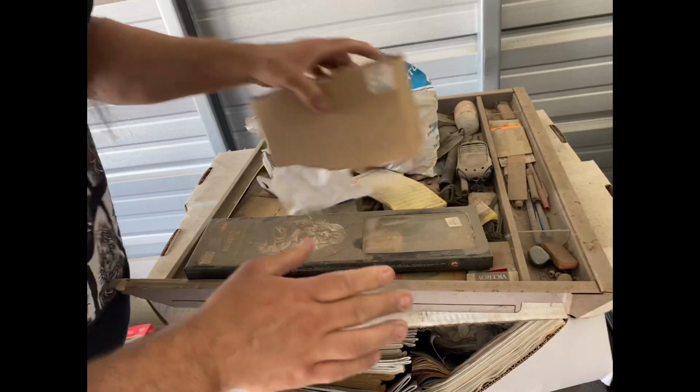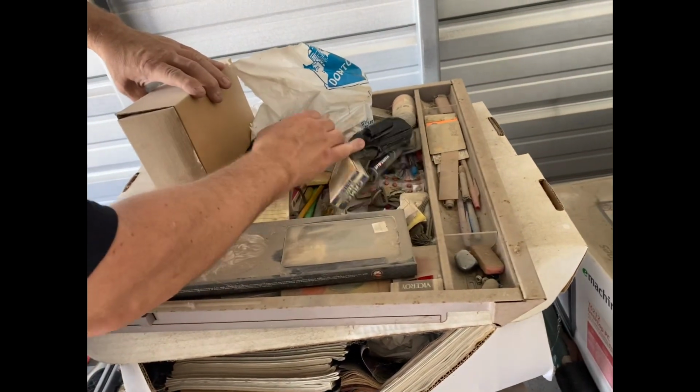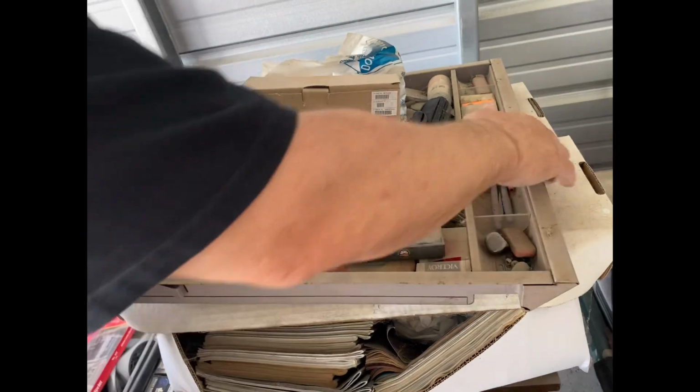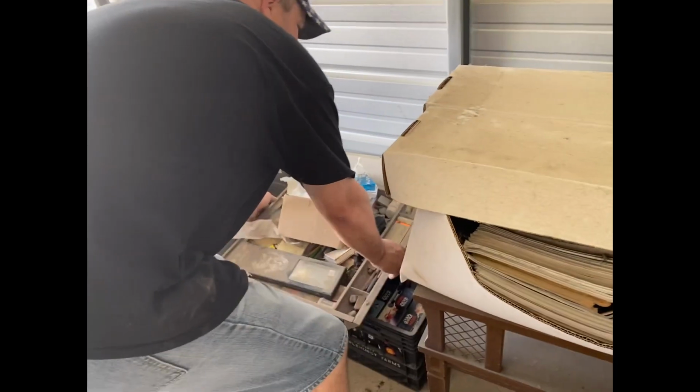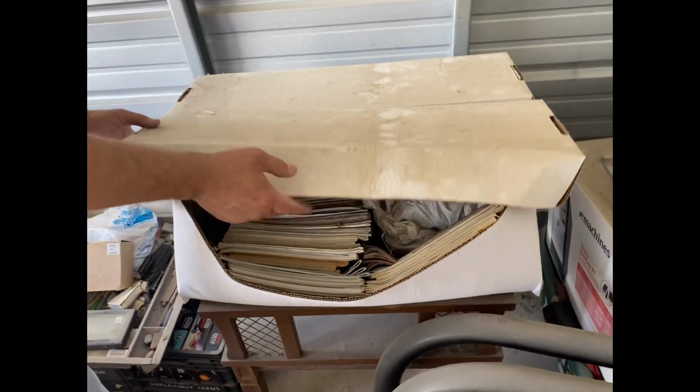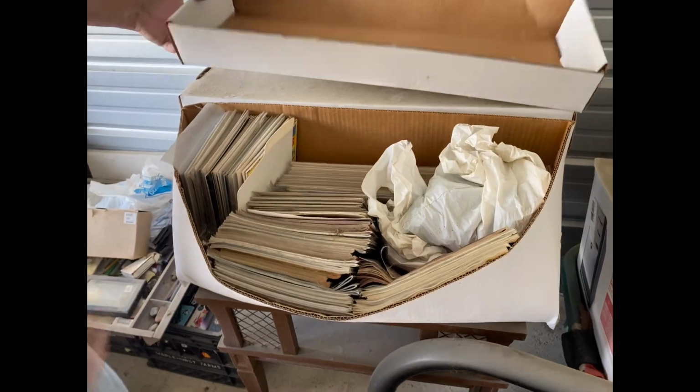I mean, we don't know what knickknacks we'll have in here, if we'll find some money or some change, lots of keys. This guy actually had some really cool stuff. No telling what he'll have. And once again, we will do a recap. Let's hit right here to these comic boxes. Let's see if they're actually comics or just like Good Housekeeping magazines.